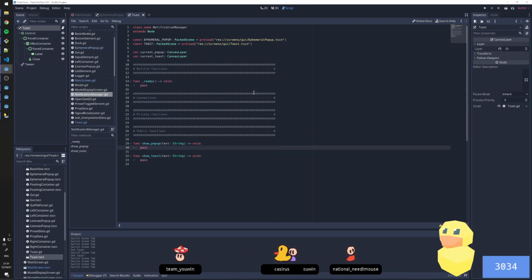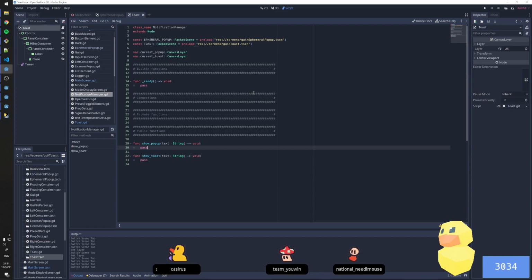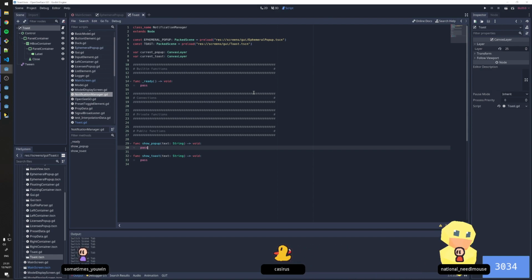The notification manager does not need to talk back at all. I guess it could. It can broadcast a signal out saying, hey, we're done. But for the most part, there doesn't need to be any constant communication.